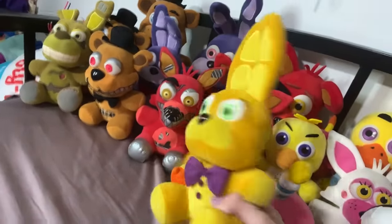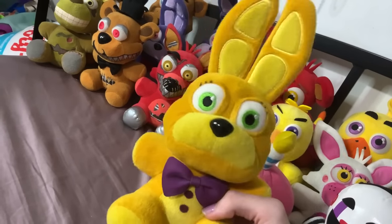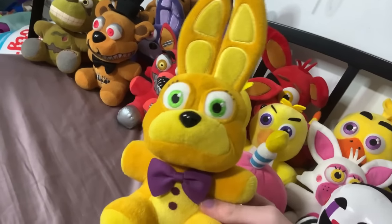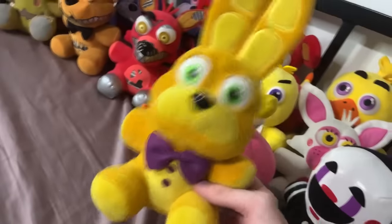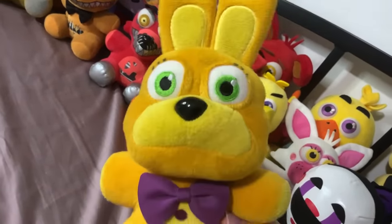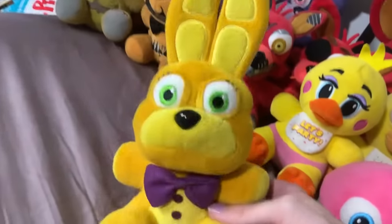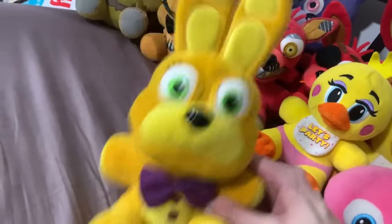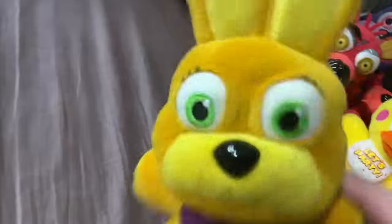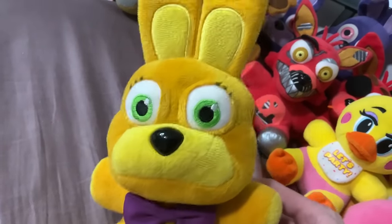First up, Spring Bonnie. This came out not long after VR did. I really love this plush. I think this is easily my second favorite FNAF plush, or tied with Shadow Freddy. Those two are my favorite guys. This one is just so cute. Has such good charm to it. I love her so much. Or him. I don't know. It's him, her, rabbit, who cares? That means it can be interpreted as either. Stop telling me it's a dude. Actually, you know, I think that comment type has eased up.